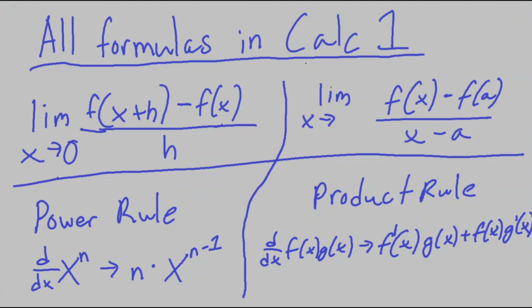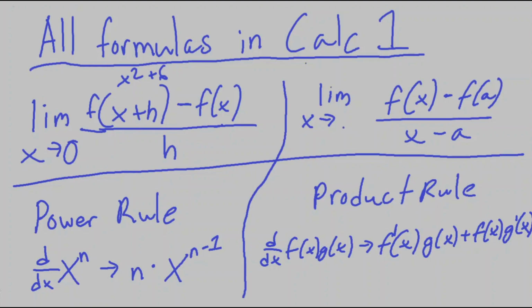So let's start with the first one, the most basic one is going to be the limit as h goes to 0 of f of x plus h minus f of x over h. This is basically a way to find the derivative using the x plus h equation right here. What you would do is, let's say you have x squared plus 6. Let's say you plug it into here. So you would have f of x, that would just replace f of x.